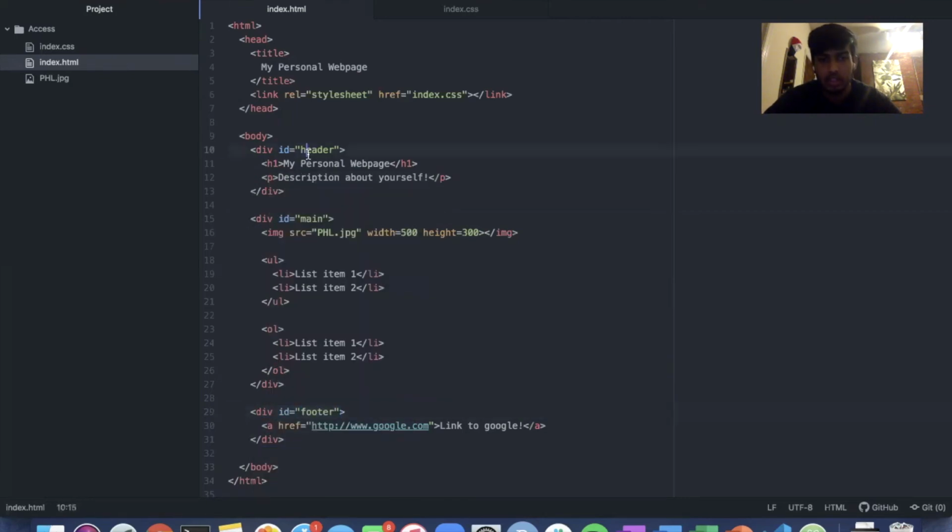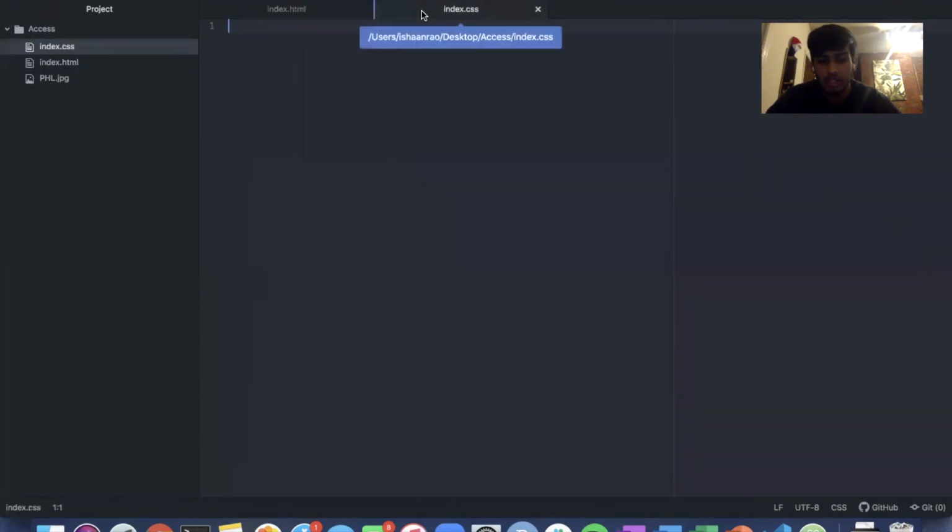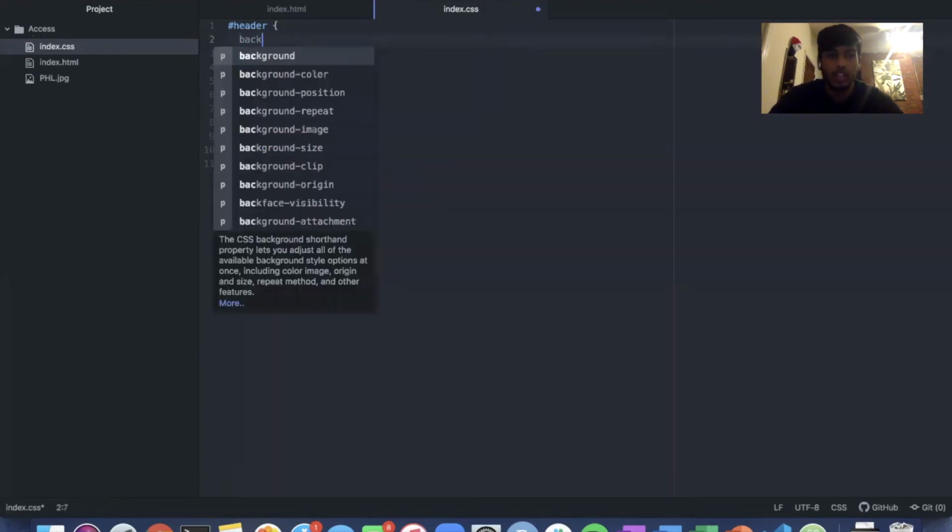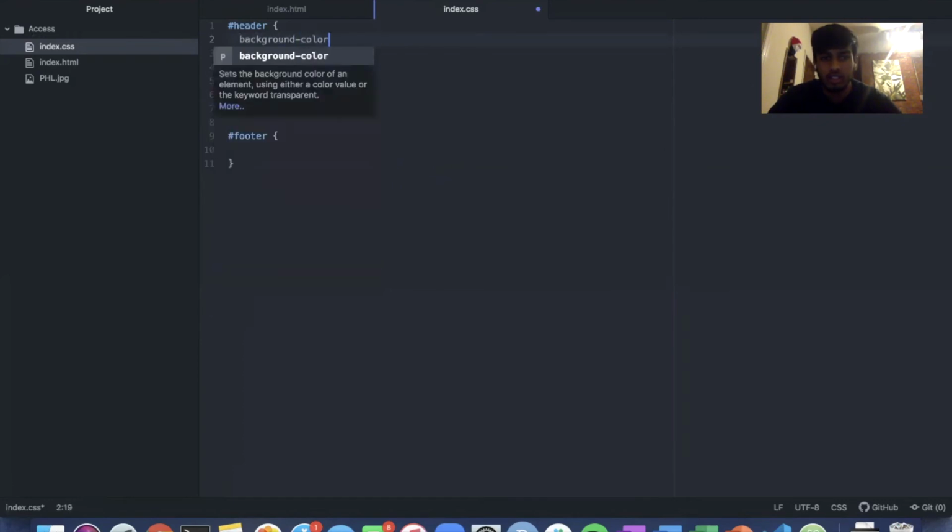So I'm going to give this ID header, this ID main, and this ID footer. In my CSS, just remember, if you're talking about an ID, you put a hashtag and then the name of the ID. So header, I'll make one for main, and I'll make one for footer. And let's just change the background color so you can see very obviously what these refer to.